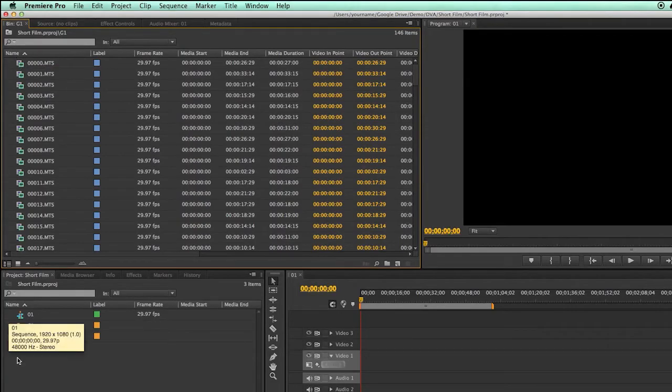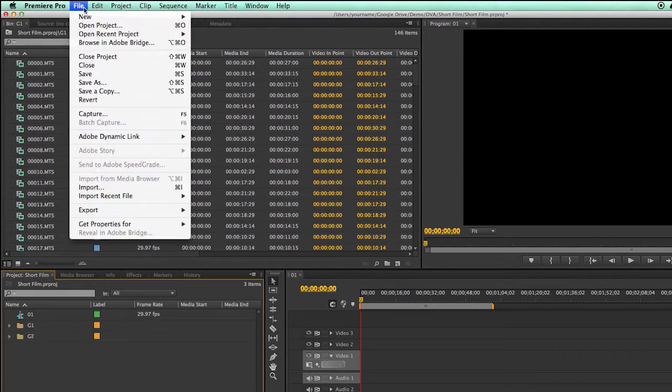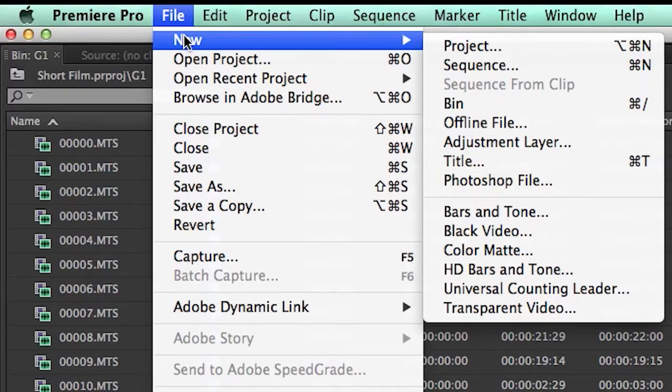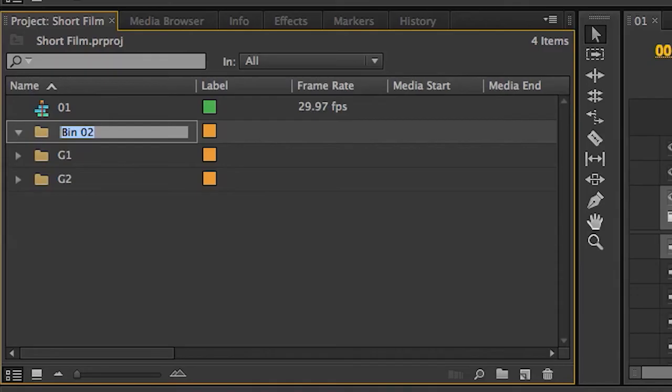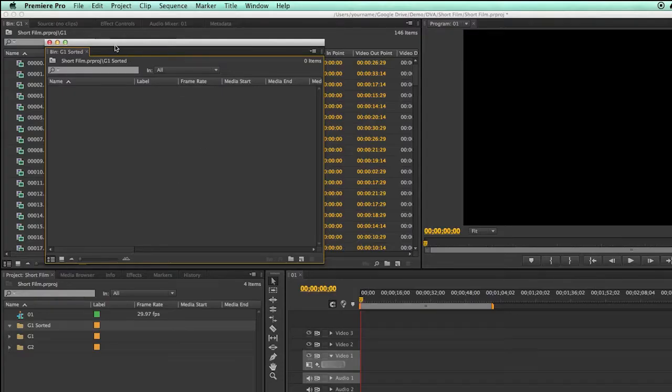Once you've done that, go down to your project window and go back up to the File menu and choose New Bin. Back down in the project window, you'll see a new bin name show up. In this case, give it the same name as the folder that you opened, but this time call it Sorted. And now you can double click that one and see that it's an empty folder.